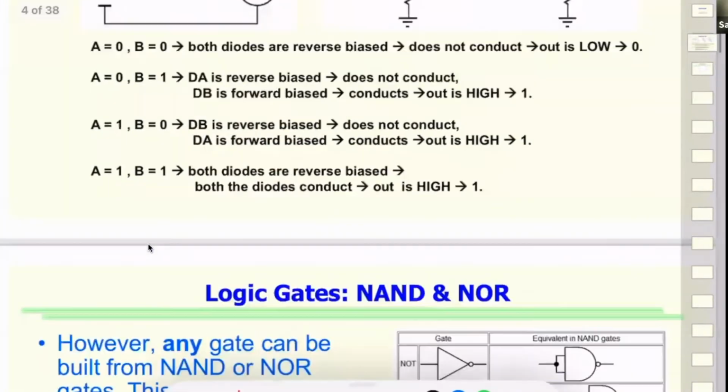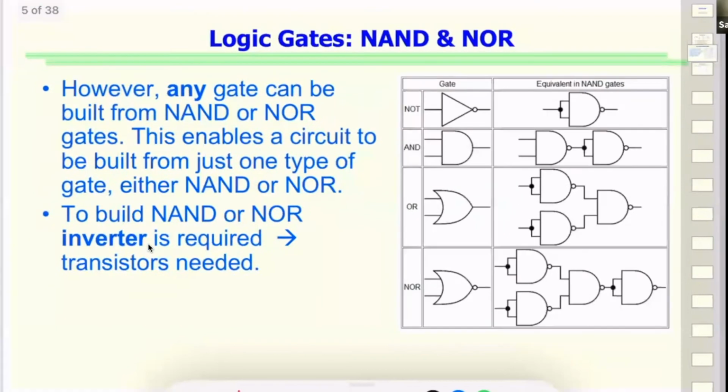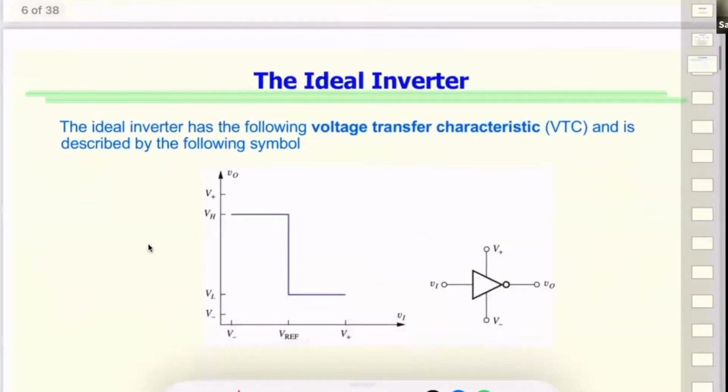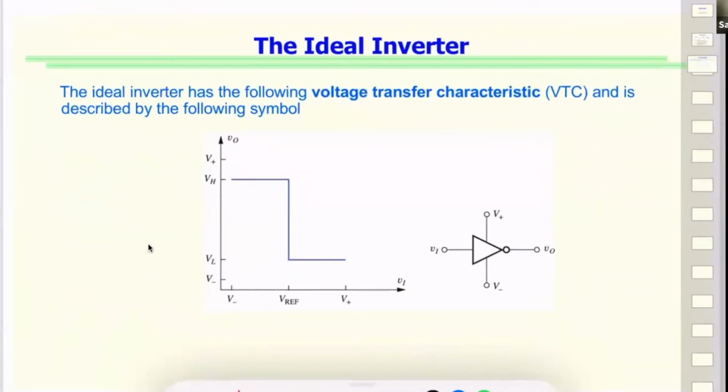Now, if we have nailed down our NMOS and PMOS and diode and their biasing, we should be able to put them in different combinations and implement a logic out of those basic operations. And let's revise that. Let's put them together before we start making some basic circuits, basic gates. So an ideal inverter is written or drawn like this.